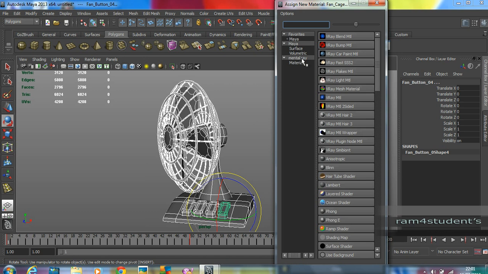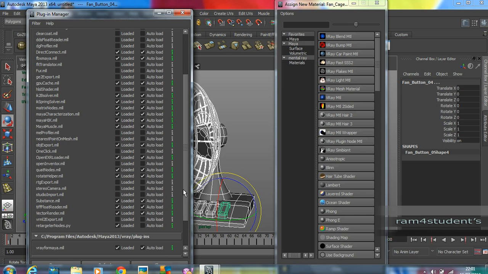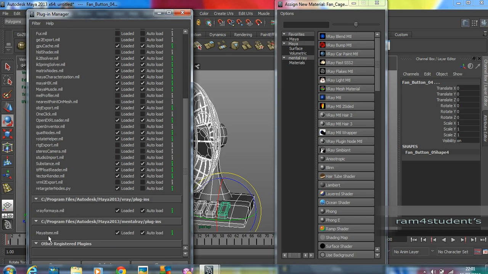If you don't have this mental ray option, go to Windows, Settings, Preferences, Plugin Manager, and see that Mayatomr is loaded.